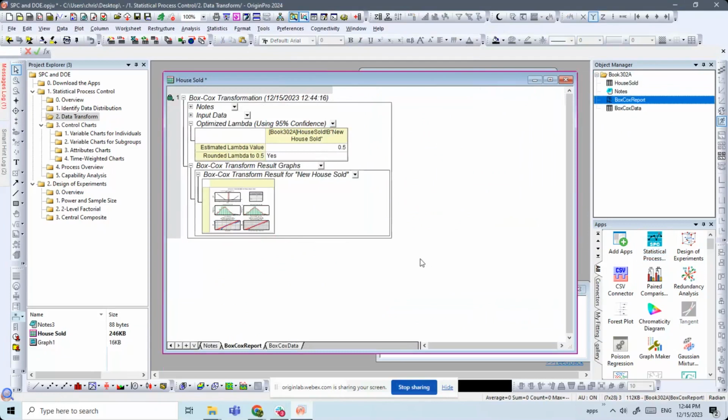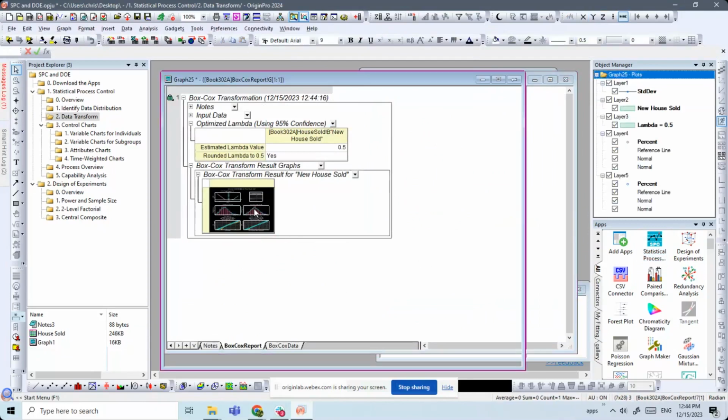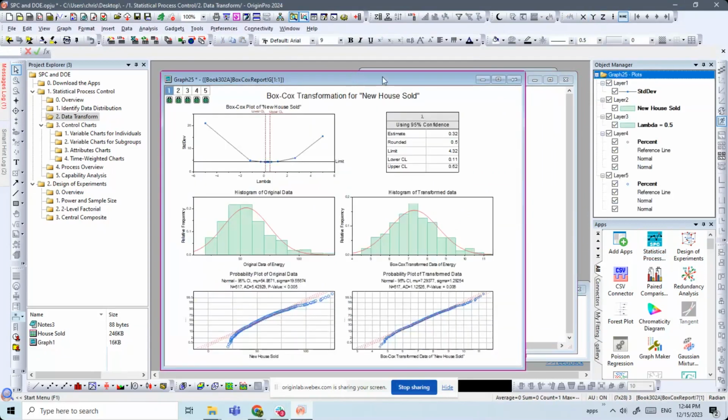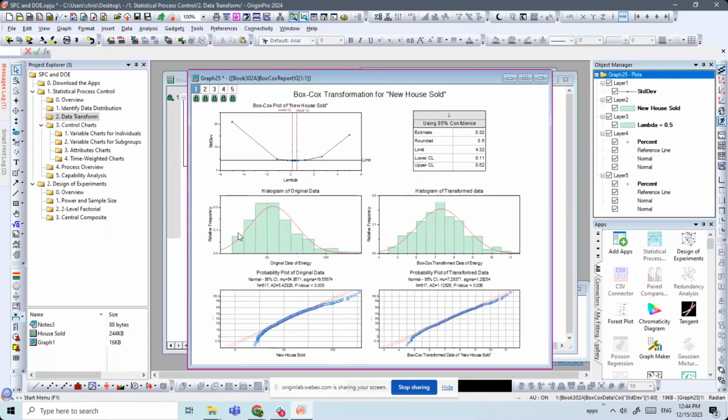In the report table, we can quickly check the distribution of the data before and after the transformation. Clearly, after the transformation, the data follows the normal distribution more closely. We can also read the upper and lower confidence levels for the lambda value.